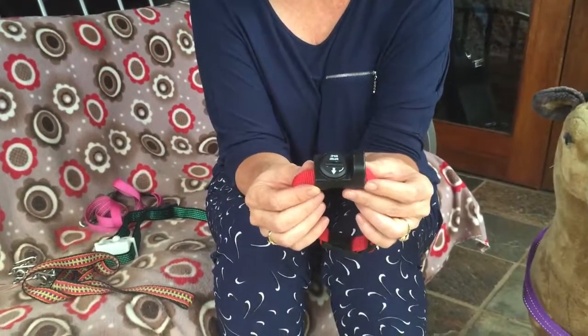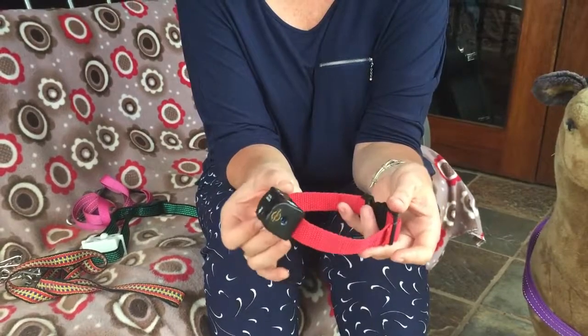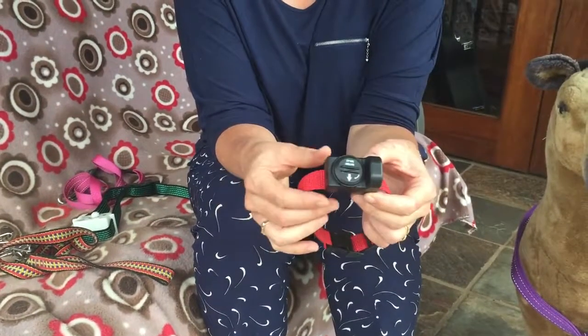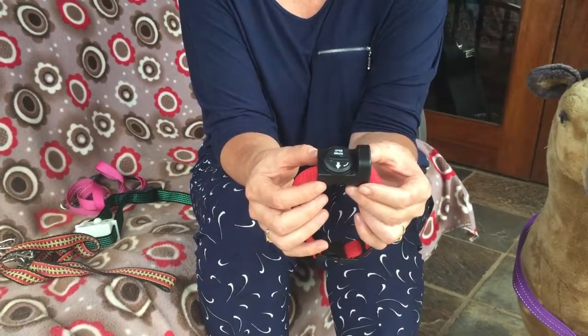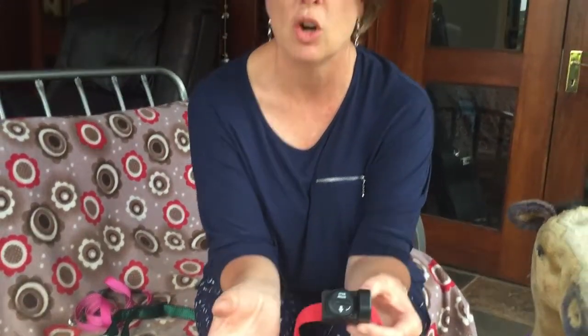This one is an electric dog collar, also known as an electronic training device. They don't all look exactly the same, but basically the dog wears it around its neck, and at a certain point the little device here delivers an electric shock to the dog's neck. It is a painful stimulus used as a form of punishment, so that when a dog does something it's not meant to be doing, this electronic shock is meant to stop that behavior.